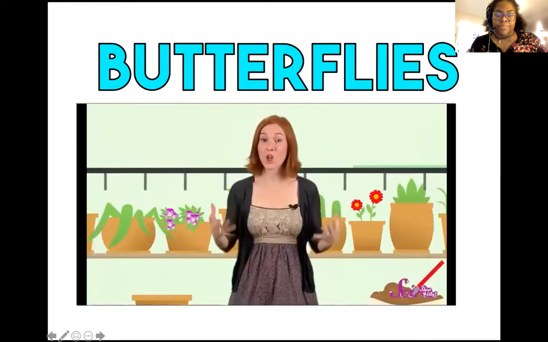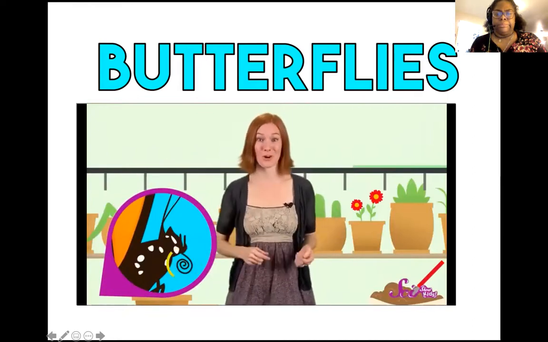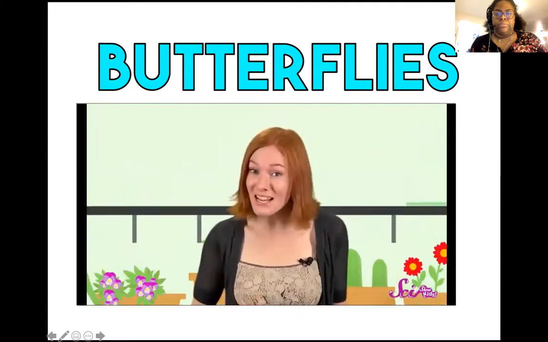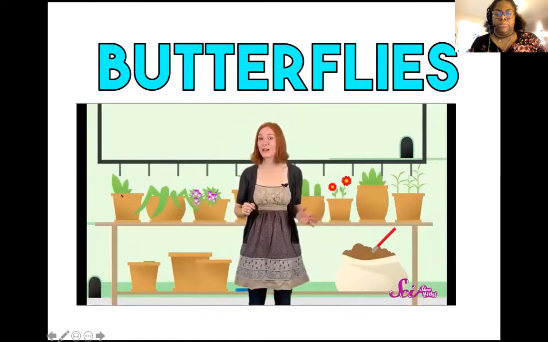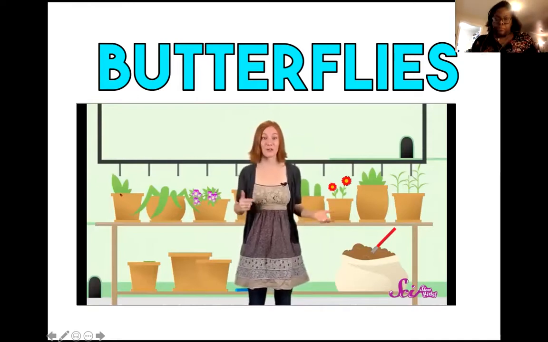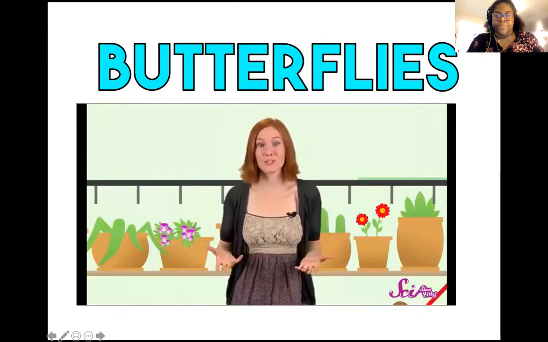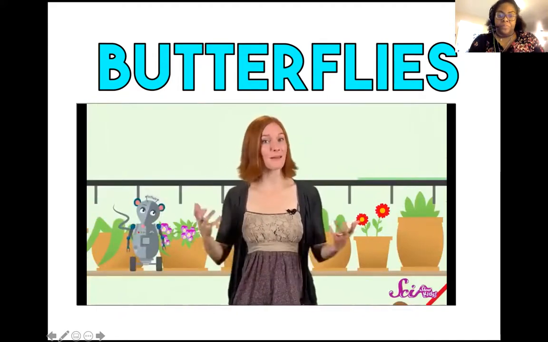Butterflies take in their food through a long tube called a proboscis, sort of like how we drink a milkshake through a straw. But they can't taste food with their proboscis. Can you guess what they do taste with? Their feet. When a butterfly lands on a flower, it can tell if the flower is sweet by tasting it with the tips of its feet. If they like the way it tastes, they'll drink the flower's nectar. Now, full of food to keep it strong, the butterfly is ready to, well, be a butterfly. And that's how a caterpillar becomes a butterfly.